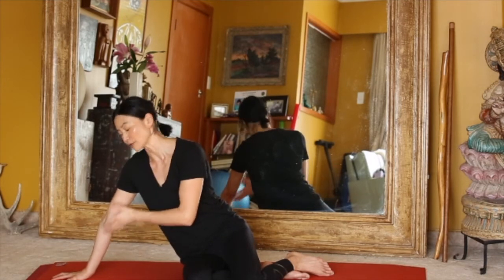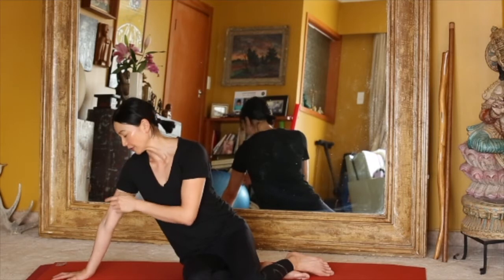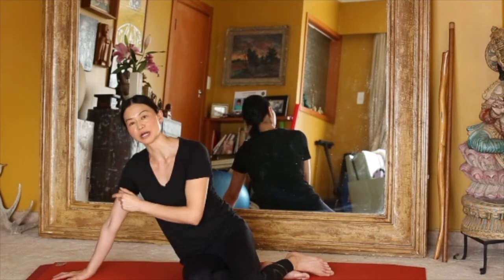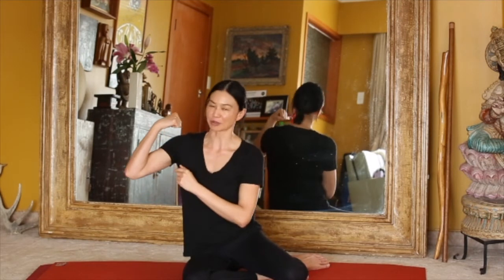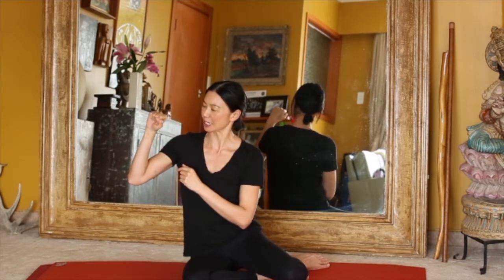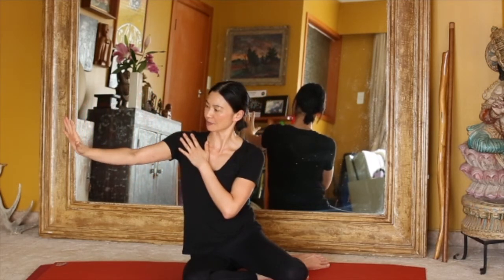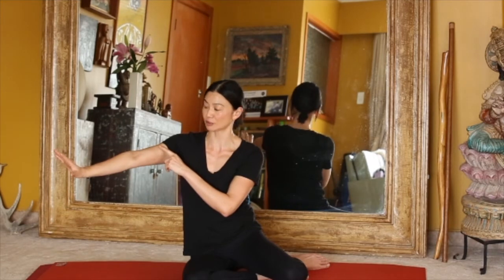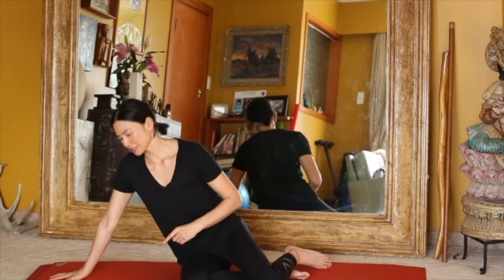If you are really bendy and you tend to hyperextend, try not to go to the end range of motion, but try and feel that you've still got some control there by feeling that you can activate your bicep. You can do that very quickly by making a little bump there with your bicep and then externally rotating the arm and pressing like you're pushing a wall away with that hand, and hopefully you should feel that bicep engaging. Okay, so that's a handy thing to do if you are a hyperextender, like you tend to bow out your arms. So, got your biceps firing, place the hand on the ground.